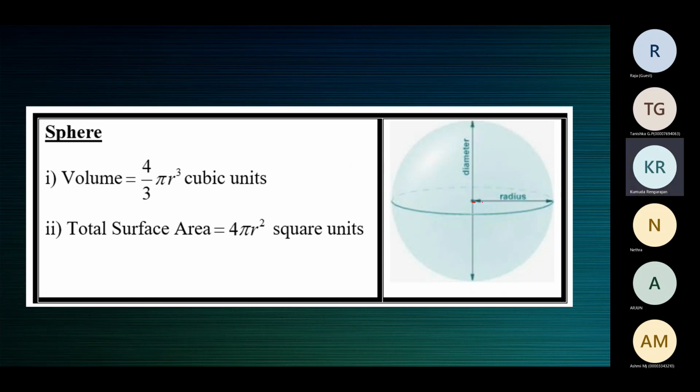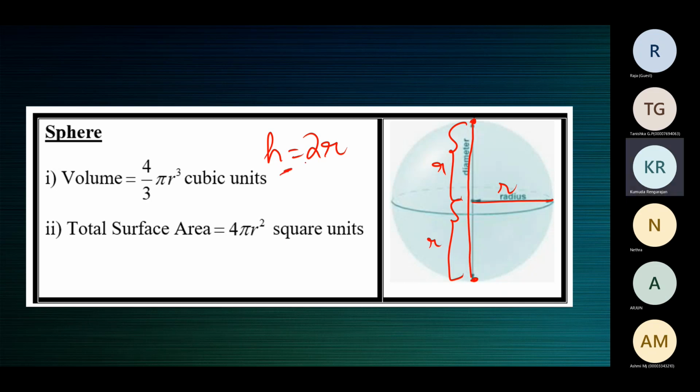See here, this is the radius, r. The height of the sphere is from here to here. From here to here, it is radius, and from here to here, it is radius. So r plus r, 2r, is the height of the sphere. h is equal to twice the radius.